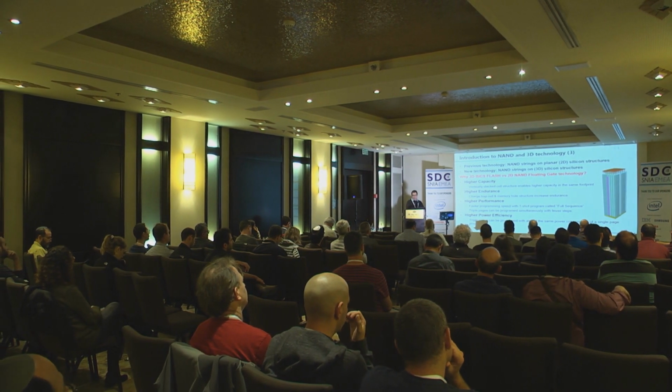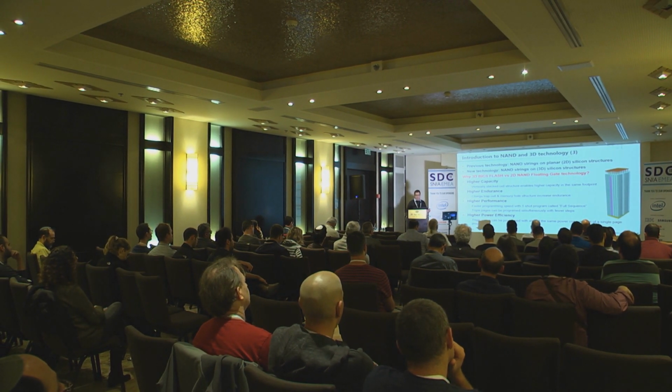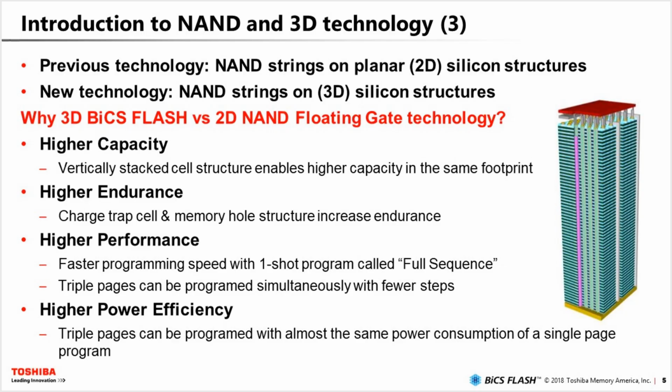In planar NAND, basically we put the bit line horizontally in one plane. In 3D NAND, we actually moved to building buildings. And the bit lines now lie on a column. So the bit lines are columns in this image. And you have a collection of columns forming a block.